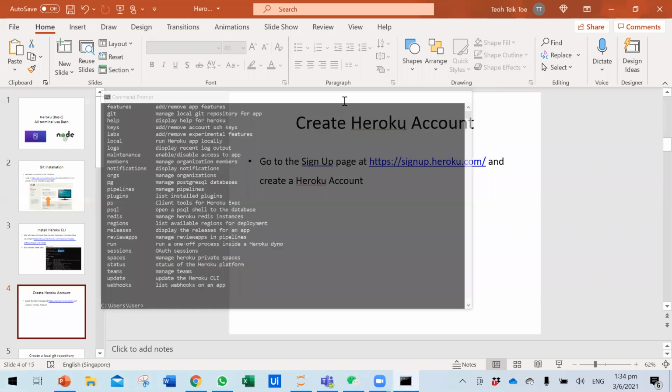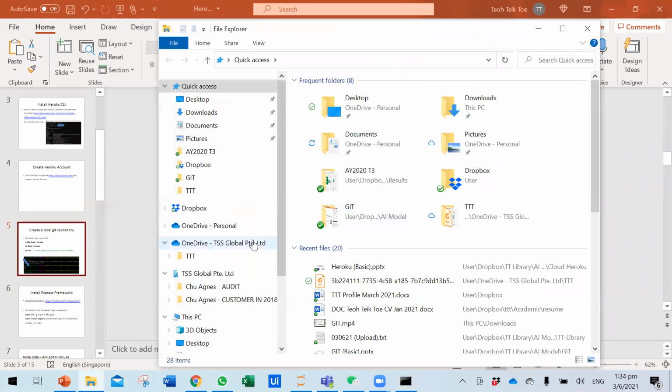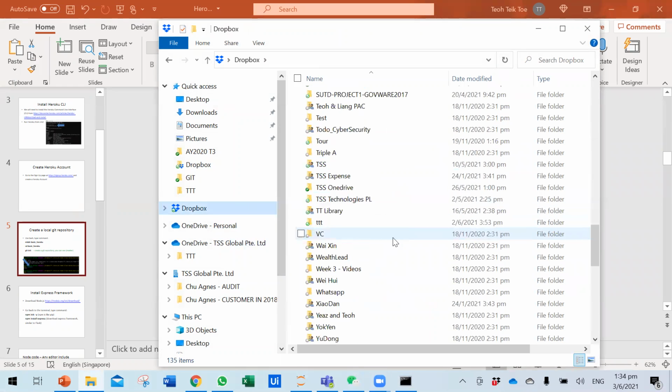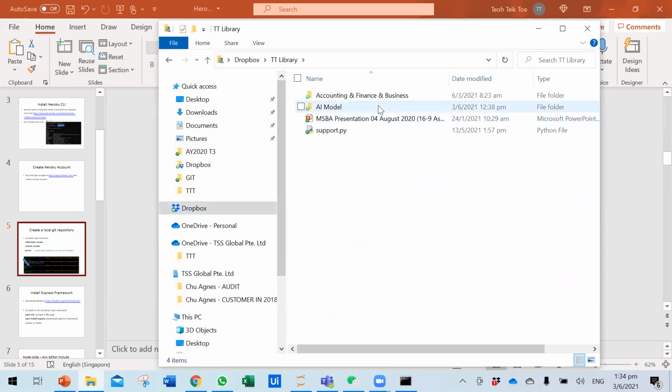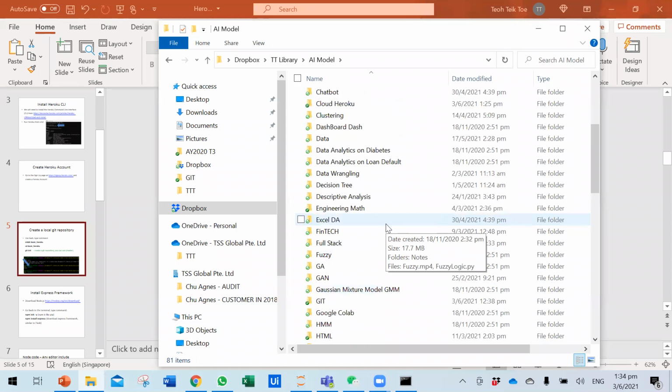Okay. So the first thing is that we make a directory for Heroku. In my files, there's a Heroku folder here, called cloud computing.